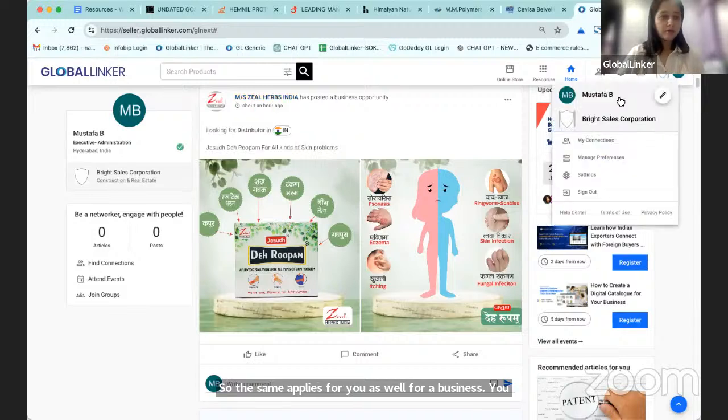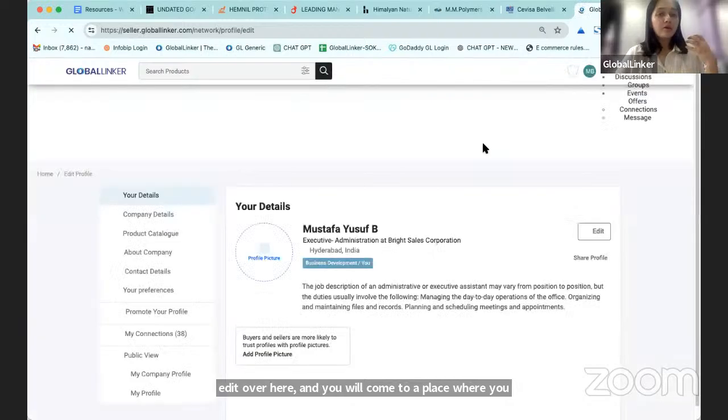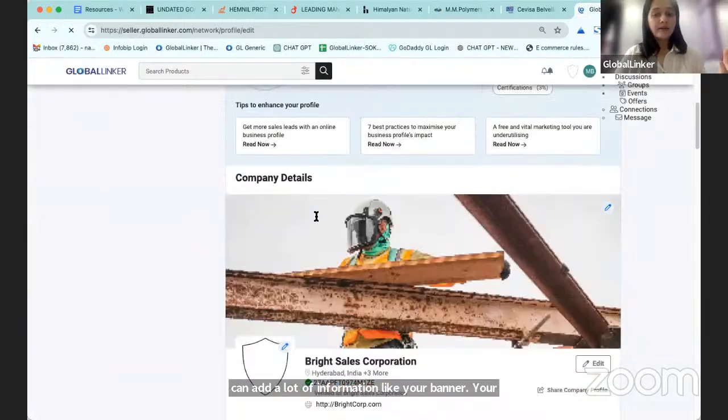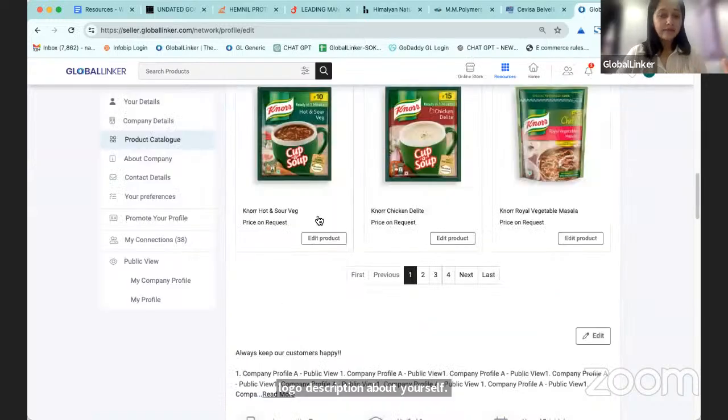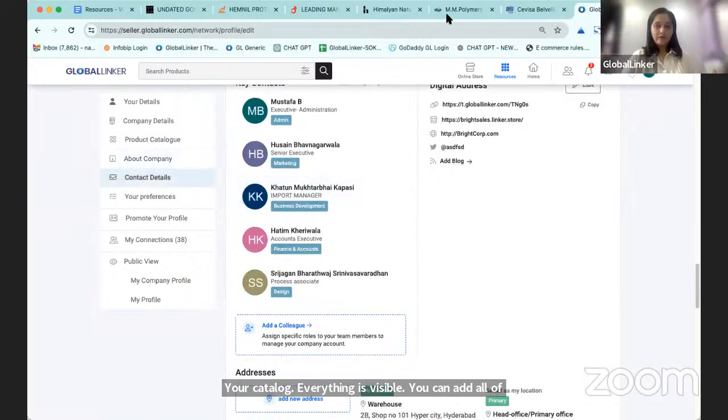You go over here on the top right, if my screen is still visible. I'm assuming my screen is visible, and you click on edit over here, and you will come to a place where you can add a lot of information like your banner, your logo, description about yourself, and your catalog. Everything is visible. You can add all of this information, your licenses, certifications, and all of this.